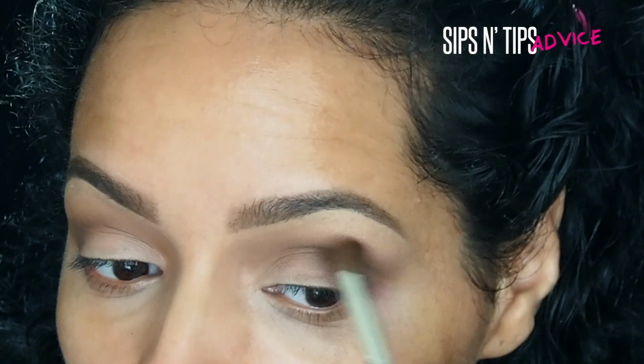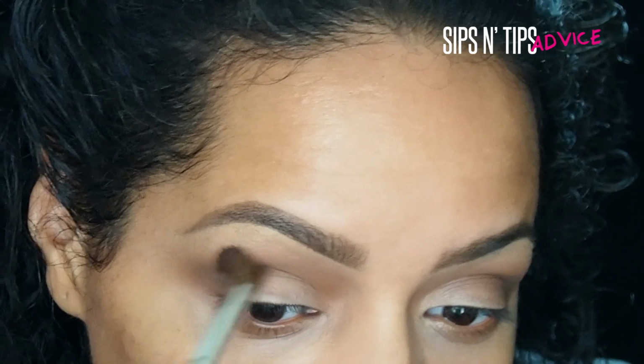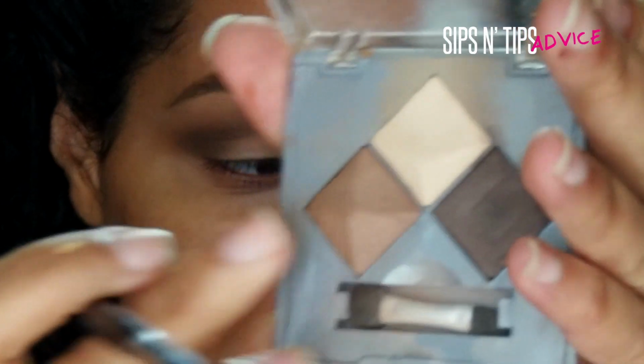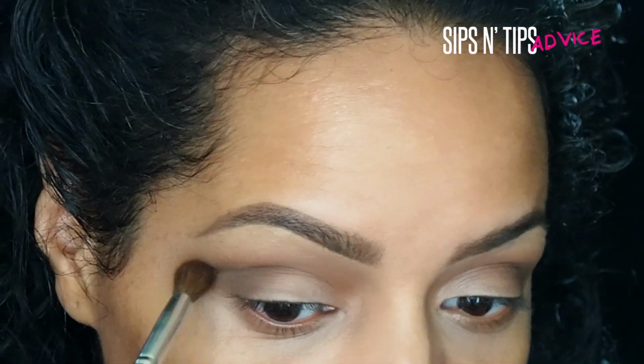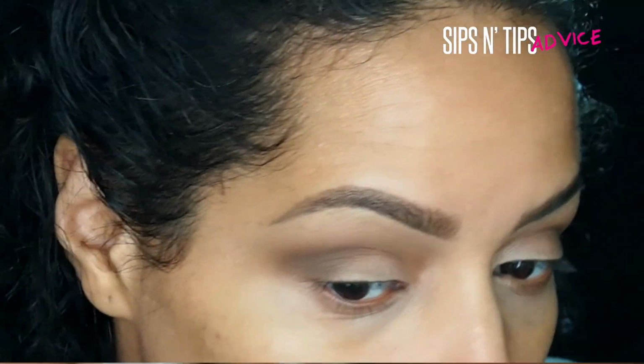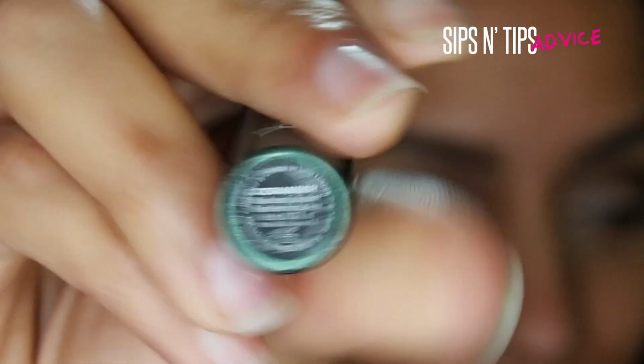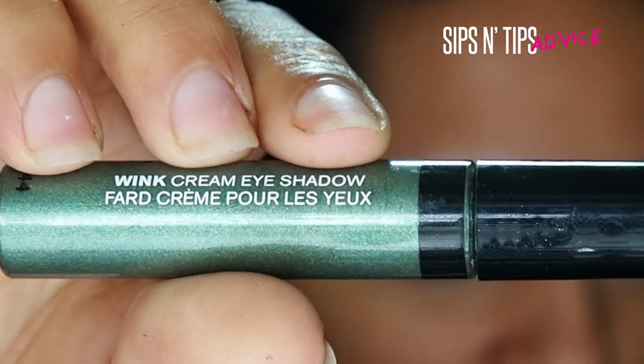And just make sure you blend this in so it doesn't have any harsh edges. And if you need to, you can always go back to that color. In fact, we're just gonna go back to that color. We're just gonna blend this out so it looks more smooth. This is from Butter London. All right, so it's called Reindeer, and it is their Wing Cream Eyeshadow Fard Cream.